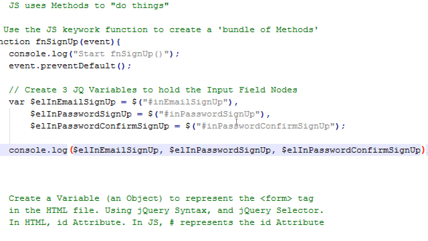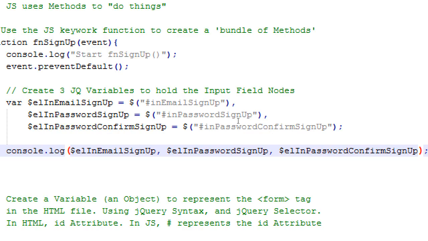So this console output, this is for me to tell myself, am I on the right track? Because remember I said we can have syntax errors, we can have logic errors. Right now, up to this point, probably we don't have any syntax errors. We've probably typed the JavaScript correctly, but we could have logic errors in that I'm using the selector to select the wrong input box. Maybe I'm trying to select the input box from some other screen and not this screen. So to try to avoid the logic errors, it helps me at least to do console log output to see if I'm on the right track.